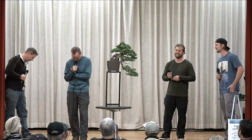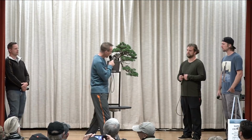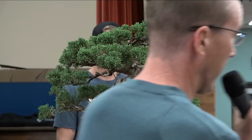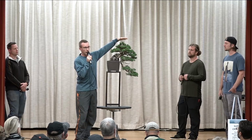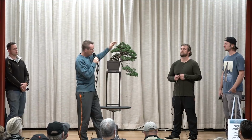All right. Shimpaku juniper, raised root, cascade. This tree has some nice potential. My feeling was that it wasn't quite ready to be in a show, not in terms of time. We don't need an extra year or two to have this in a show. We just need a little bit more wiring. This area here should be the densest part of the tree, and we can see right through it. So all it needs is a little bit of fine wire up here to make this dense and make it really clean. It's kind of jagged and pointy. If you can make this area clean and this area clean right underneath the pad, these are your two most important areas. You can screw up everything.